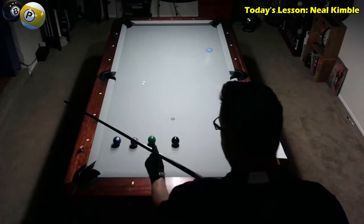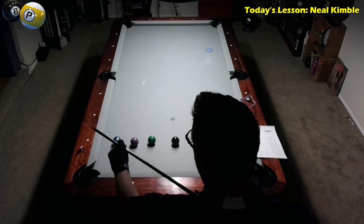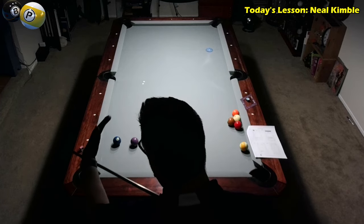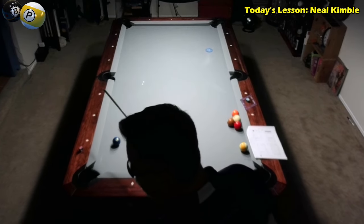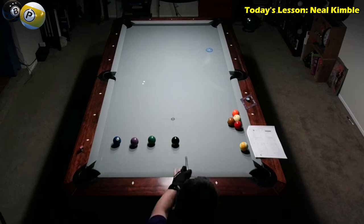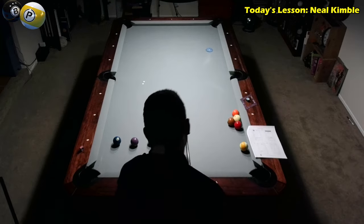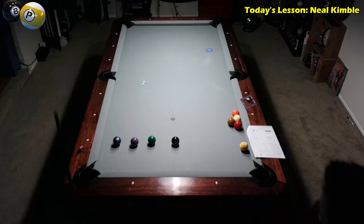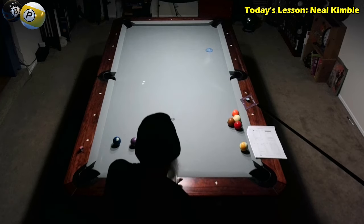What you're doing is you do the cadence for a certain length of the stroke. You're basically setting the speed of the stick as it hits the ball. That's the whole idea behind those practice strokes, is to set that speed. So it's 1, 2, 3, follow through. Not 1, 2, 3, follow through. It's not like that. We want the speed of the follow-through to be the same as the speed of the stroke.